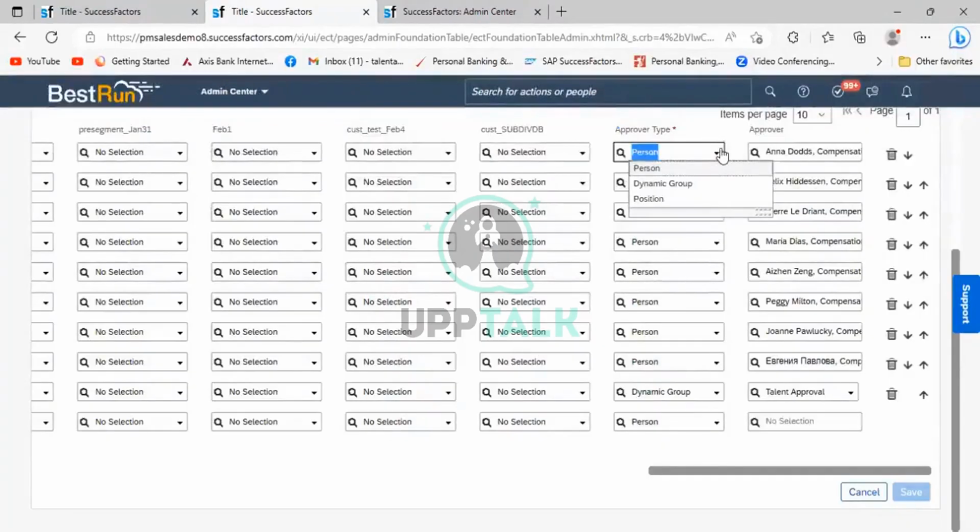What is a dynamic rule? A dynamic rule generally specifies where all the users are categorized under the same foundation object. That is the position, department, pay grade, event reason. When they are all coming under the same segment, we go and create a dynamic rule.